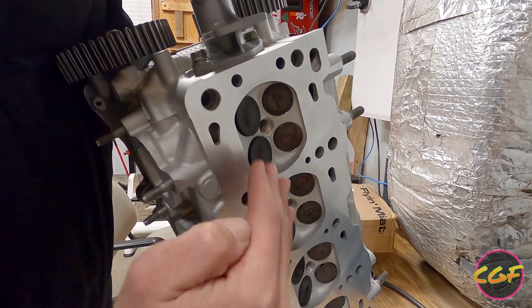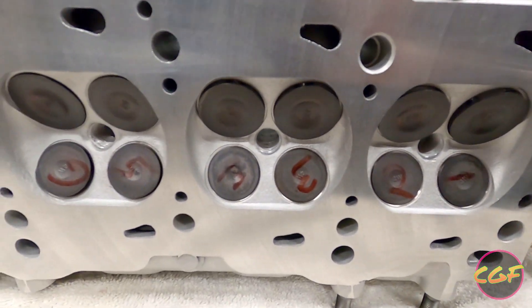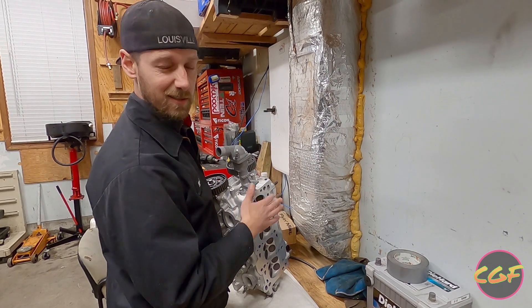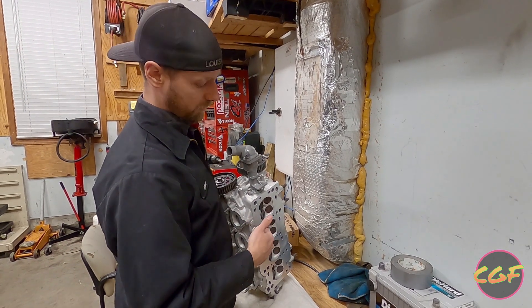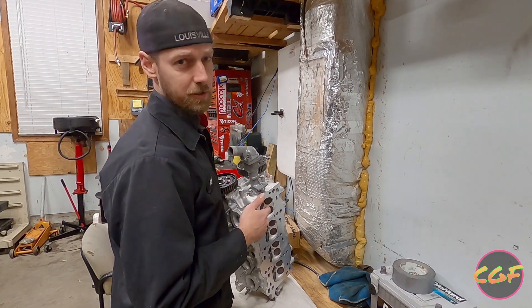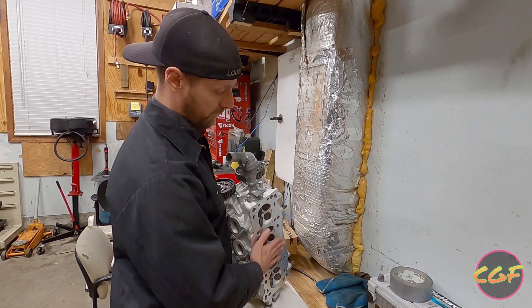Surfacing the head was probably the reason why my head gasket had an issue in the first place. When I built my motor about two and a half years ago, I didn't have the head surfaced — I just scotch-brited it until it looked decent and threw it on the car. It was fine when I was running the smaller 2560 turbo, but after I put the larger 2860R Gen 2 on it and it was running more boost and more cylinder pressure, I started having coolant issues.